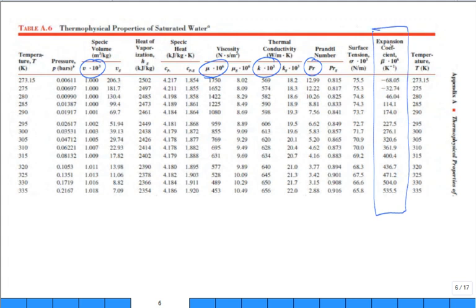It's the expansion coefficient beta. It's multiplied by 10 to the 6 inverse Kelvin. So if I wanted to get it at, let's say, 300, I come over here, I grab that number that's 300 Kelvin. And so beta is equal to 6.1 times 10 to the minus 6, 1 over Kelvin. That's what beta is. For liquid water.